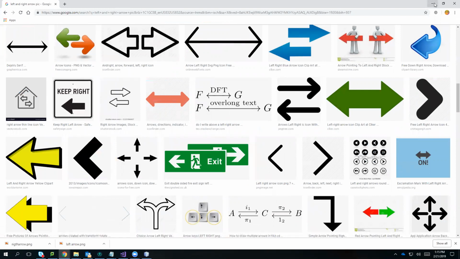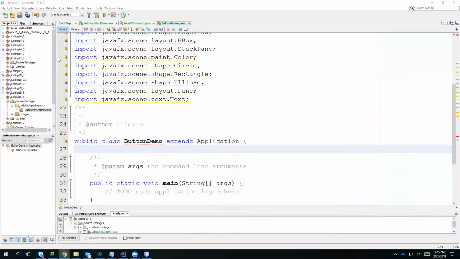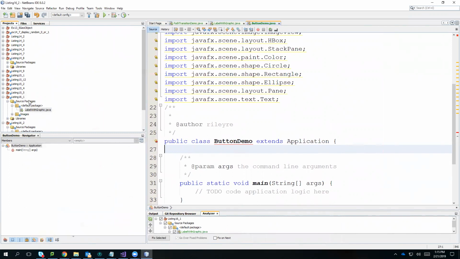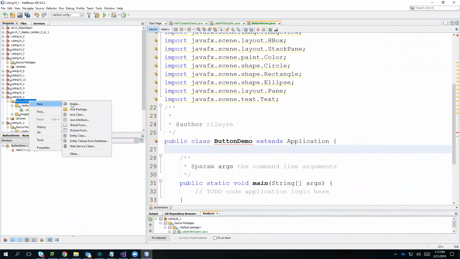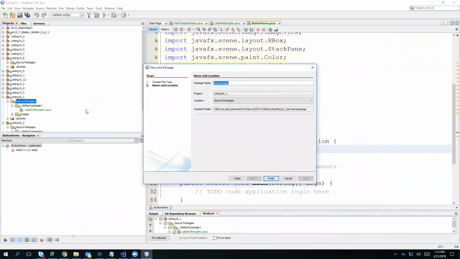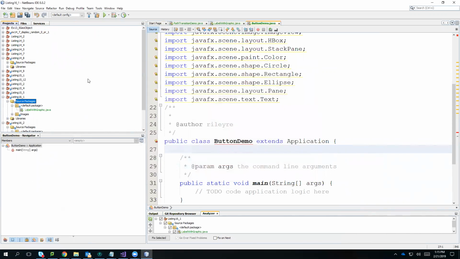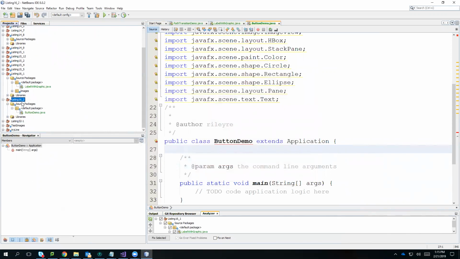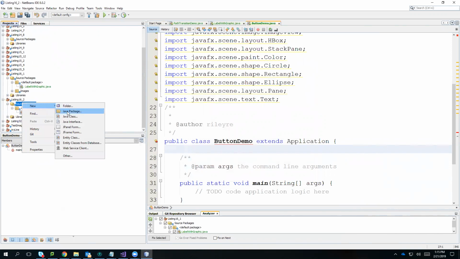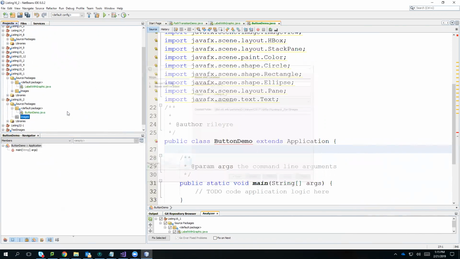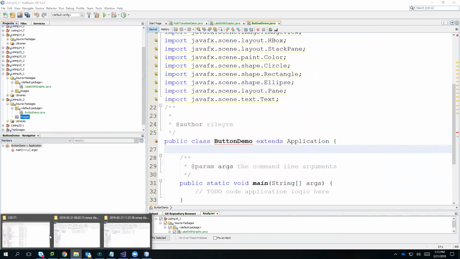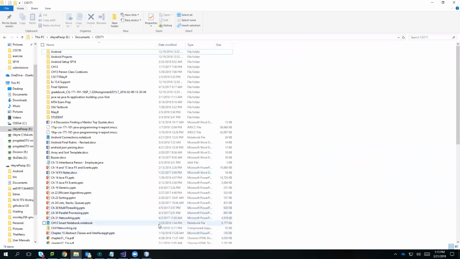Now, once you've got some arrows, let's create a new package in our project for our images. And then I'd like to copy those images that I just got into that package.